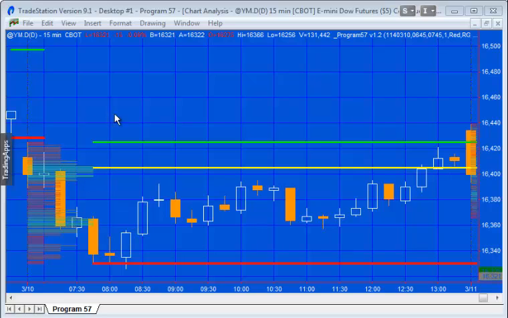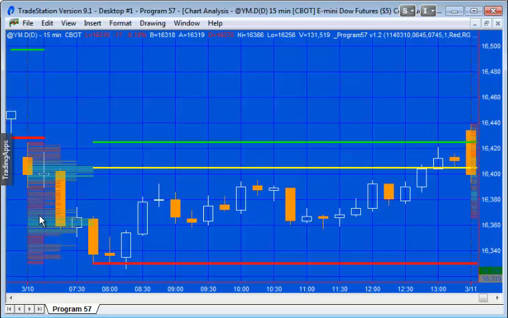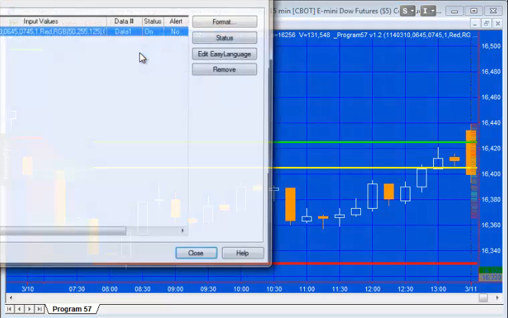So this program does need to have a bar for the finish time and a bar for the start time. The volume itself is calculated very accurately, but obviously because of limitations of the drawing tools, these are just drawing from bar to bar, but it gives you an idea of how the volume is distributed. The program also uses local time rather than exchange time. So let's go and have a look at the user inputs.